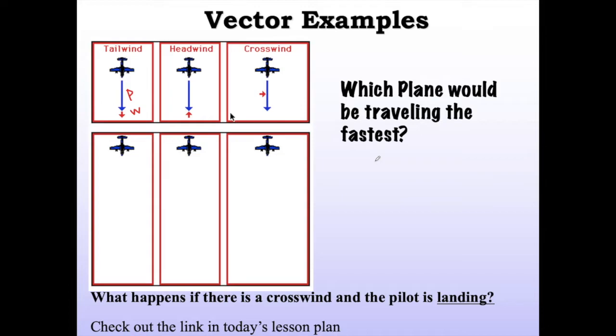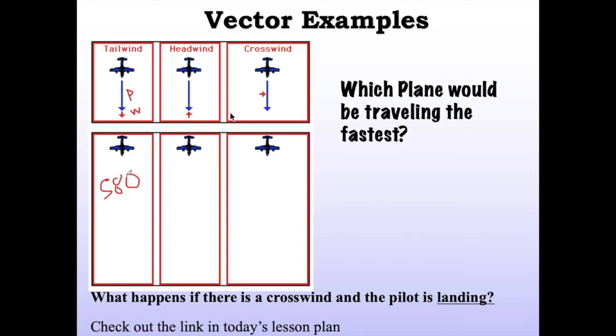If you're looking at these pictures, you have vector addition going on in the tailwind example. Basically, that's why we fly faster to Florida, because our plane might be going 500 miles per hour and the wind might be going 80. So vector addition means, in that case, you'd be going at 580 miles per hour. So when you have a tailwind, you go quicker.